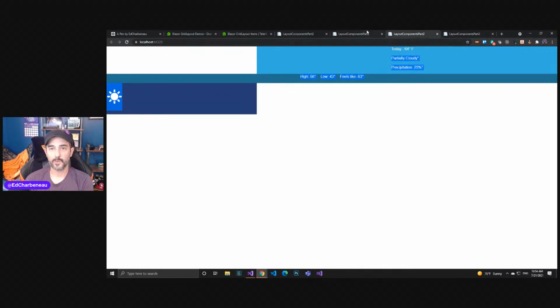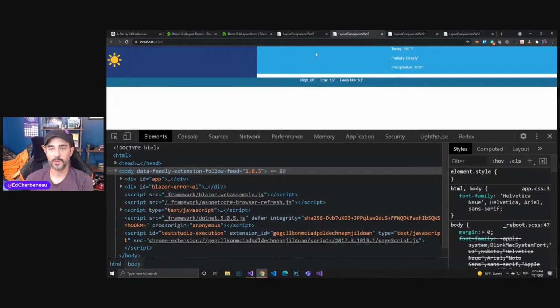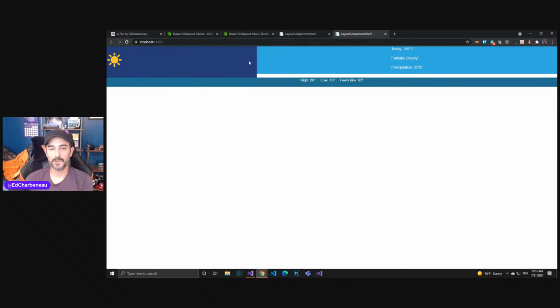But the point here is we moved this item around. It started off like this, and as we moved its position in the columns and rows around, we're able to shift it, even though the markup wasn't defined in a way that this item is first.